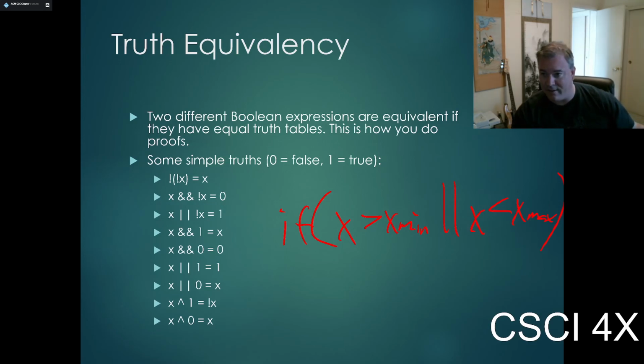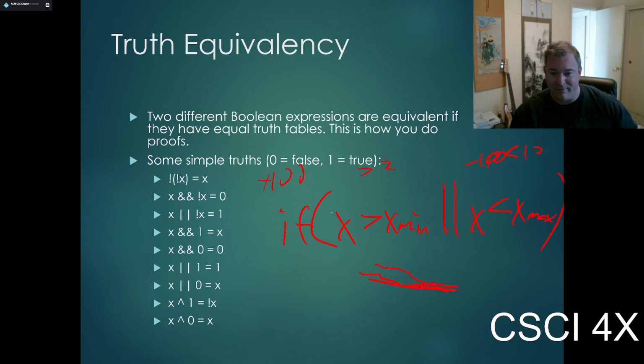All right, so what they want to say is if it's within the rectangle, then do something, right? And they test the code and they put in an X that's between X min and X max, and it says, yay, you're within the rectangle, cool. Now think about what happens if they type in negative 100. Is negative 100 greater than 2? No. Is negative 100 less than 10? Yes. So, hey, negative 100 is inside the rectangle too.